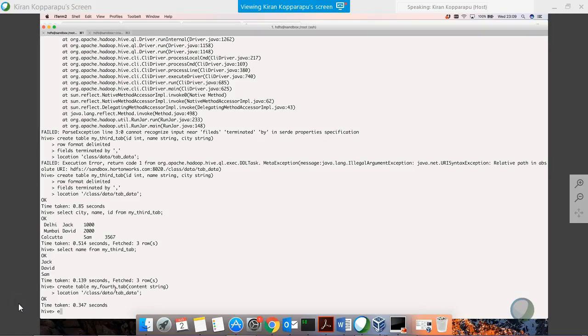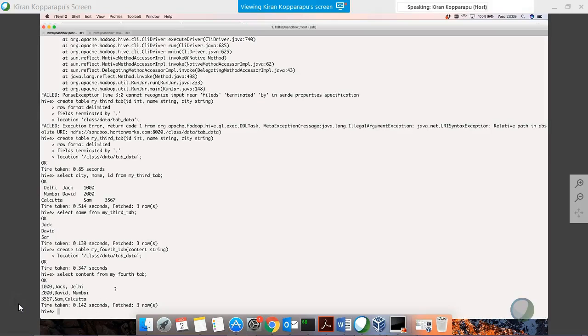When I say select star from this table, or select content from my fourth tab, I got the complete entry here, like thousand comma Jack comma Delhi, because the entire row will be treated as only one column, that is nothing but content.